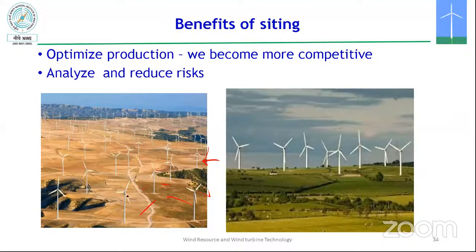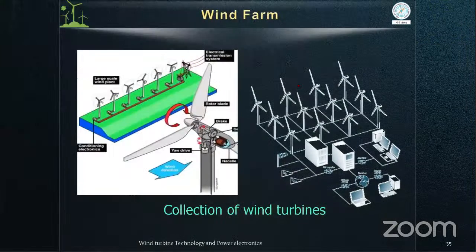I have placed turbines here, here, and here. From one turbine to the next turbine side by side, I will give a spacing of 5 times the diameter, and for the back side, from one turbine to the next turbine, I will keep a spacing of 7 times the diameter. Otherwise, what will happen? The first turbine will create a conical wake. This conical wake will end only after 20 times the diameter. The optimum distance is 7 times the diameter, where I can place it properly.